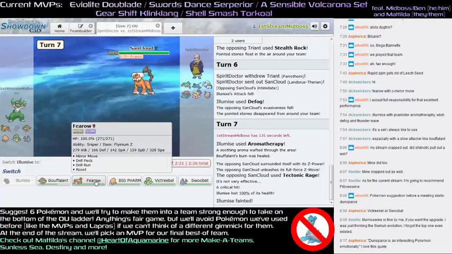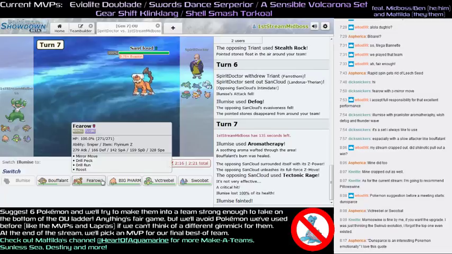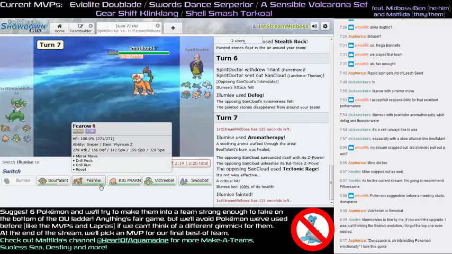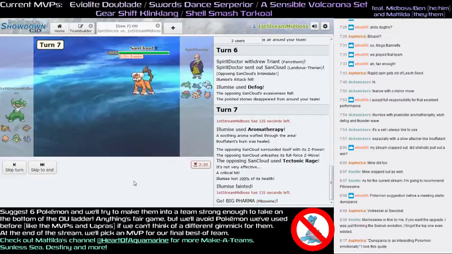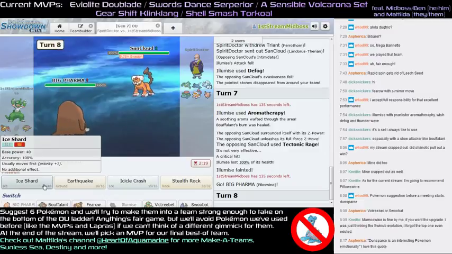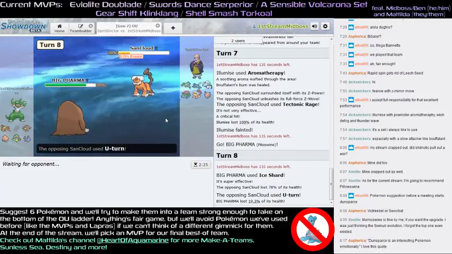Amazing. I love when people just use their Z moves on random Pokemon. Do we want Big Pharma? Are you sure? Because we're going to be weak to ground. We've got Ice Shard and it's a 4 times. Good point. We've got Ice Shard and it's a Thunderous Tea. The bad news is we're lacking that extra bit of power. The good news is we scared Evolution away.